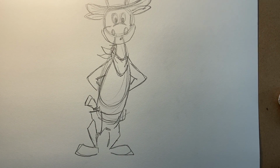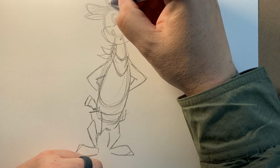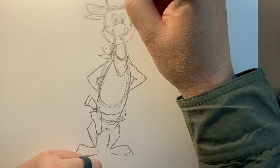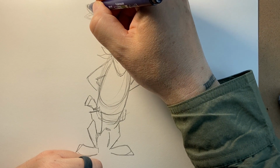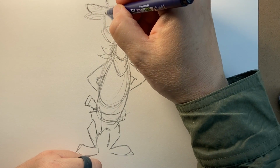So what we're going to do now is we're going to take these shapes that we've made, and we're going to grab a pen, and we're going to go over all of these shapes. I'm going to choose for this a felt pen to go over it. So start at the top. I'm going to trace my lines. That's all I'm doing now. Tracing your lines over.